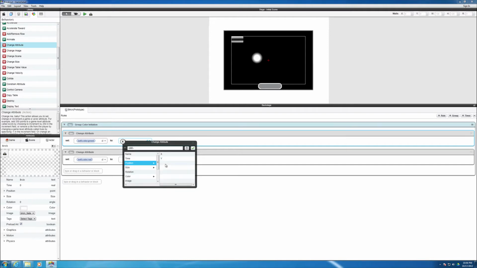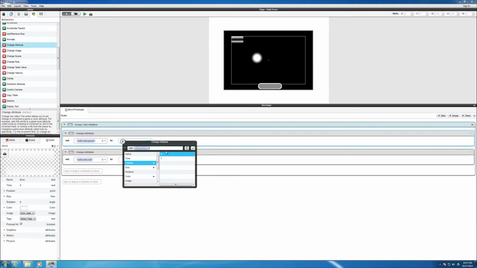So it's going to be self, which is the brick, position, and then X. So depending on the X position, double click on that, so it should be open parentheses 480 minus self dot position dot X. It should look like that.